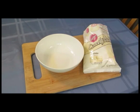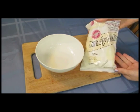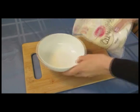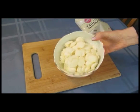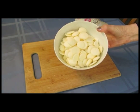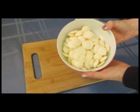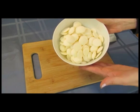Now I'm ready to prepare the candy melt. I'm going to use these white vanilla flavored Wilton candy melts. I'm going to put the whole bag into this bowl. And I'm going to leave them in the microwave for 1 minute. Then I'll check them by stirring a little bit. If they're still pretty thick, then I know with my microwave I can leave them in for another 30 seconds.